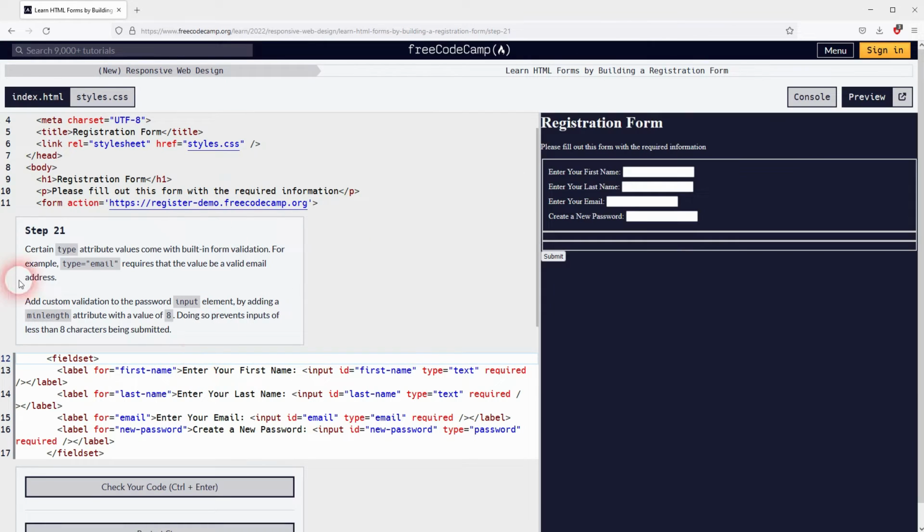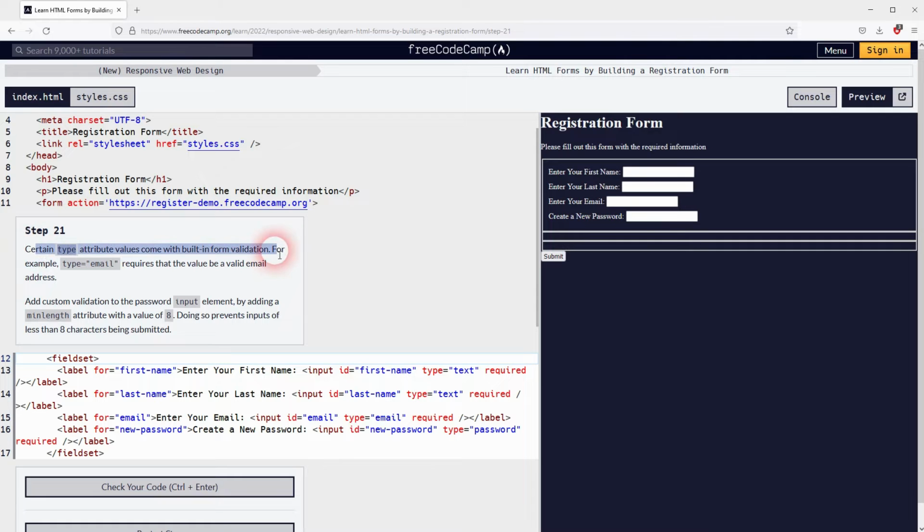Step 21. We can also set the required characters in our input elements. Let us do so for the type email.